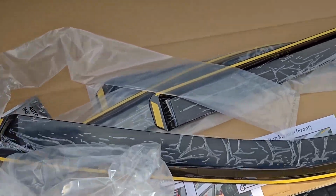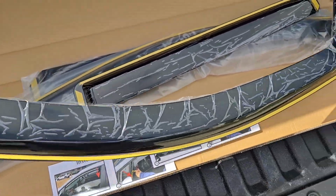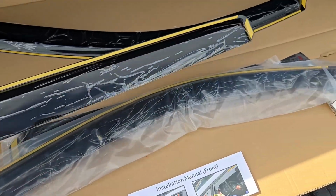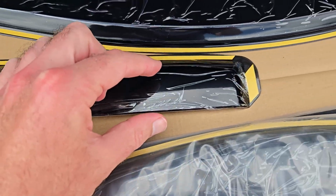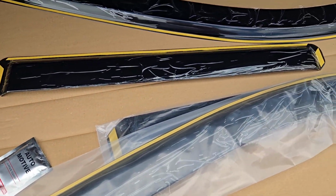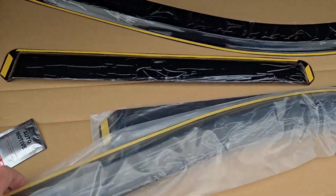With the box open, I did open these just to make sure that they did fit. So everything will come in plastic, but you can see you have the front. This is a front one. These are going to be your back ones. Now, one thing to notice, this side is thicker and this side is skinnier, which is normal, but you also need to make sure that you install them the right way. You want to do it from the thick end to the small end, not from the small end to the thick end. So that's something I'll cover during the install.